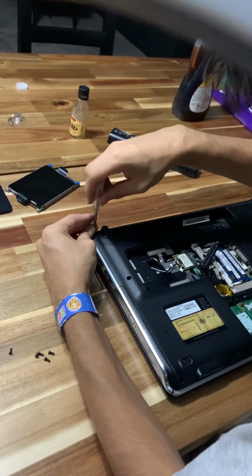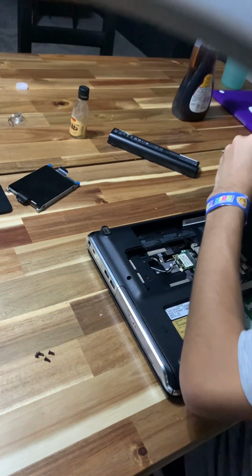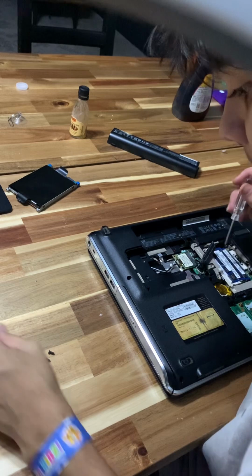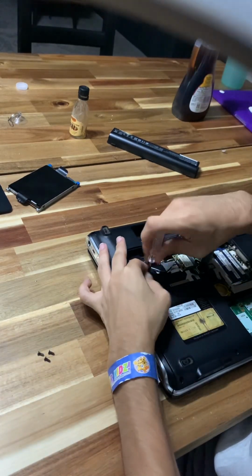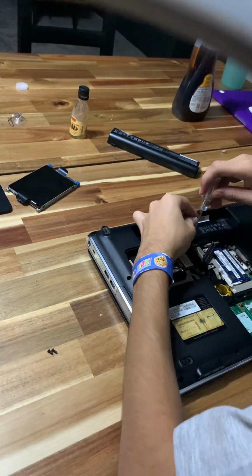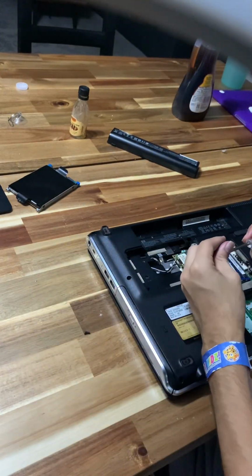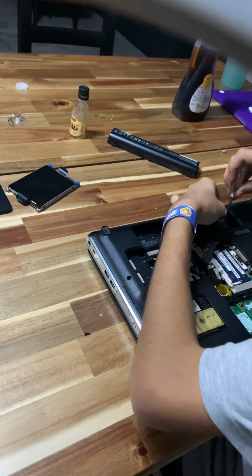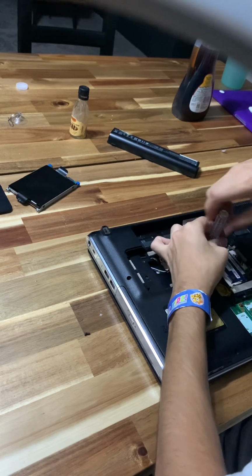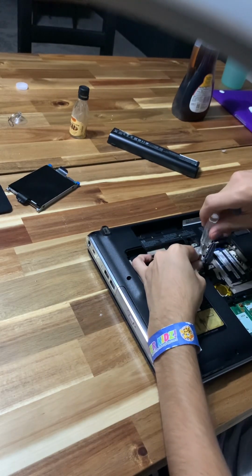Time where we get to put this back together. One screw away. The hard drive goes in this bag right here.